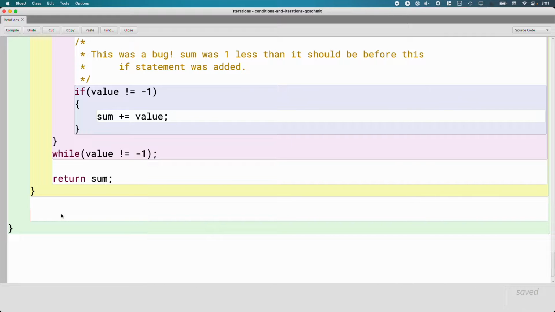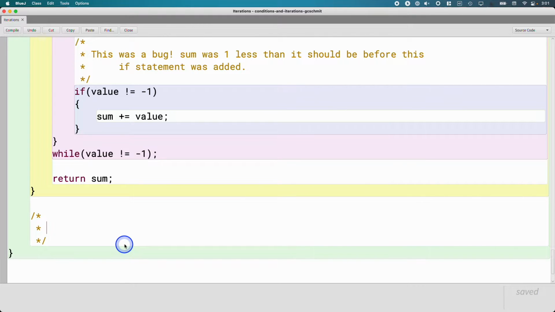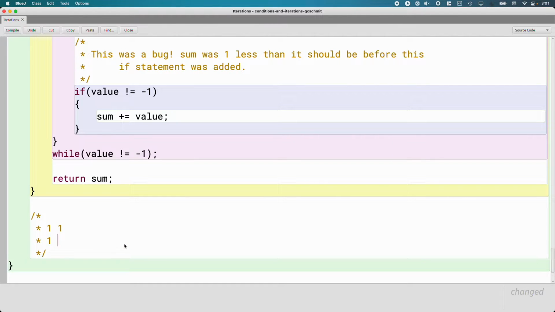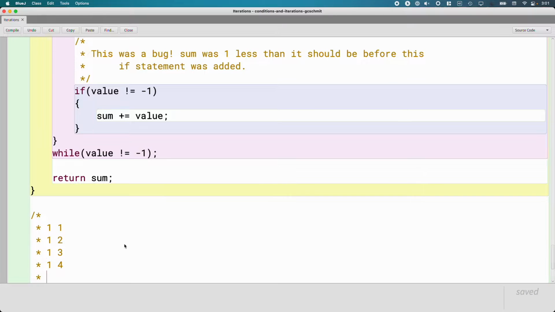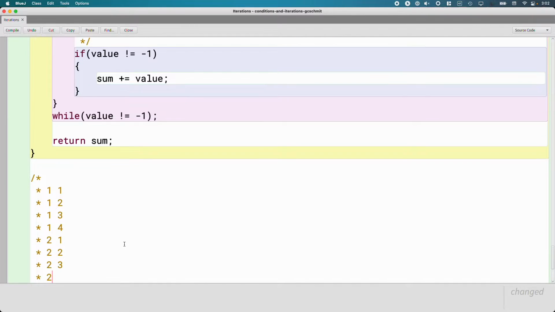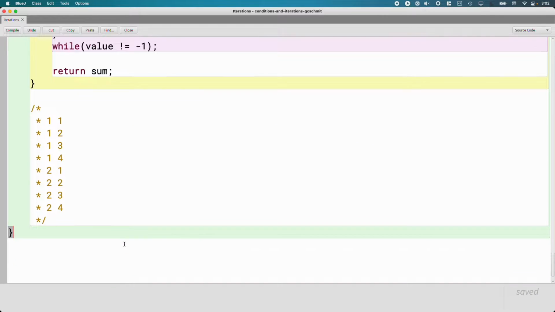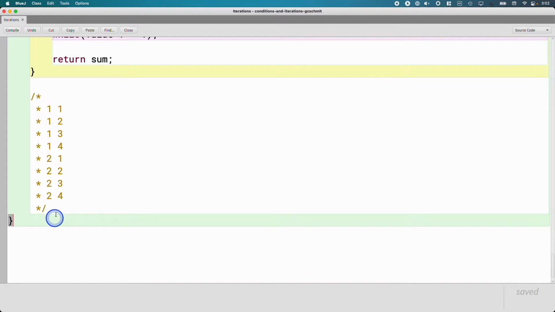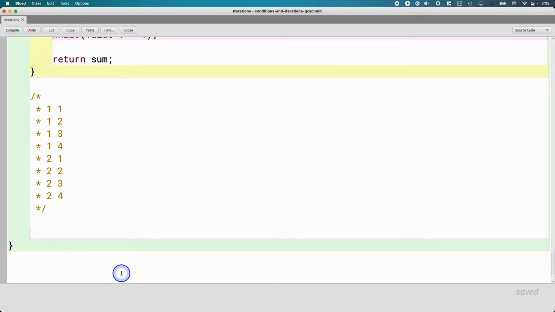For this algorithm, here's what we're going to print. You don't have to type this into your notes if you don't want to, but I just want you to know where we're headed. We're going to print values that look like this. There we go. 8 lines with these numbers in it, okay? And we're going to do that using nested loops. And we're going to do it in 2 different ways.